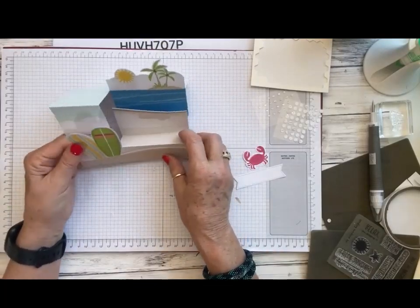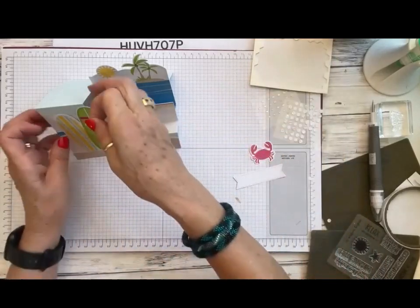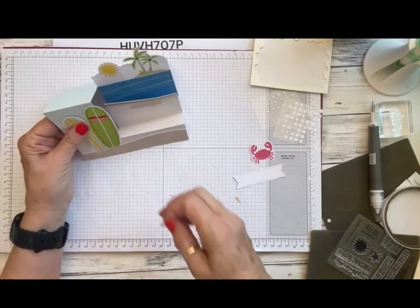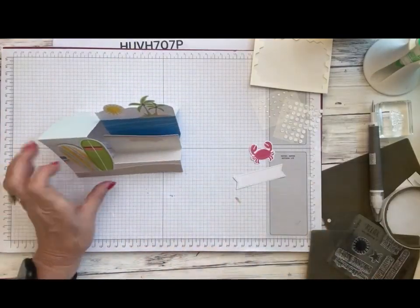And then I want this to kind of pop out a little bit. So again, I'm going to put a dimensional on the back of the one, just so that it kind of stands out. That way it doesn't look quite so flat. All right, and I just put it on the yellow one.